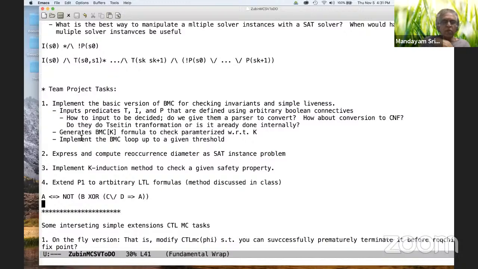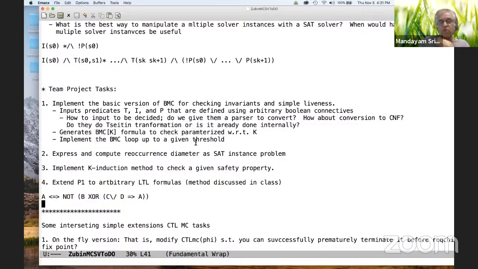The parser has to generate the BMC-K formula for any given K. Then you basically have to implement and check the BMC formula. I mean, it is a formula whose satisfiability reveals the presence of a bug up to K long, okay? And that should be embedded inside the BMC loop.